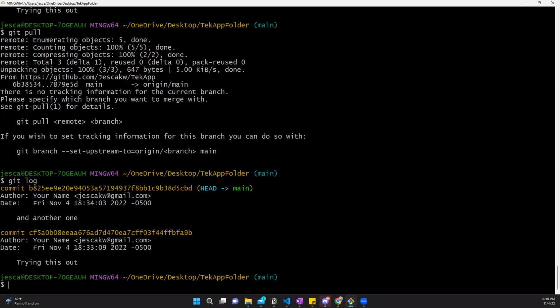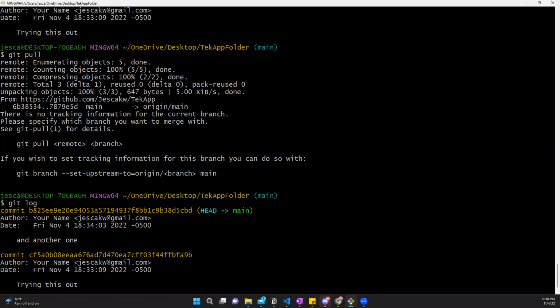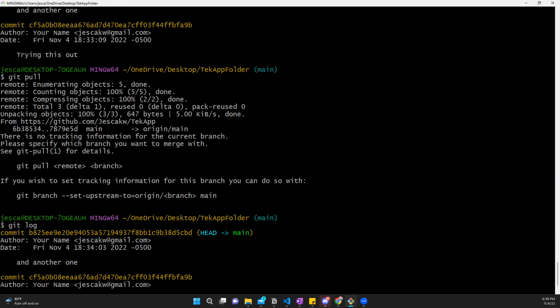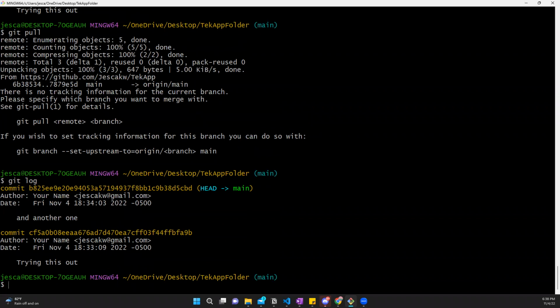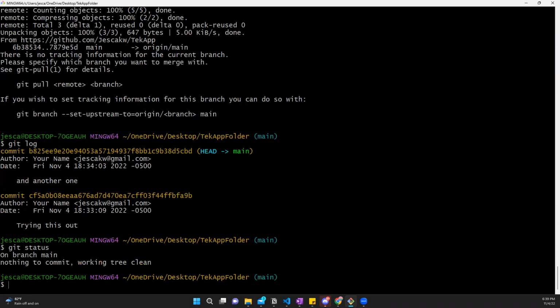Tech app folder. Yeah, I'm in the folder, but at least you were able to see that I could grab the branches. Why can't I grab this commit? Let me go in, I'm in the tech app folder. Let me look at my logs. Let me look at my git status. There's nothing in here, my tech folder.